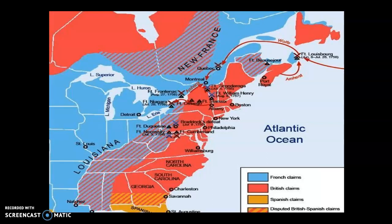And then local government in turn petitions the larger government, and the larger government weighs out the options, and they eventually reach out to the royal government back in Europe, and then the European governments say, hey, what is it worth for us to get involved in conflicts like this with another European nation somewhere far away? So eventually that's exactly what happened here in North America. And eventually it led to the French and Indian War in 1753. This is really when the conflict begins.